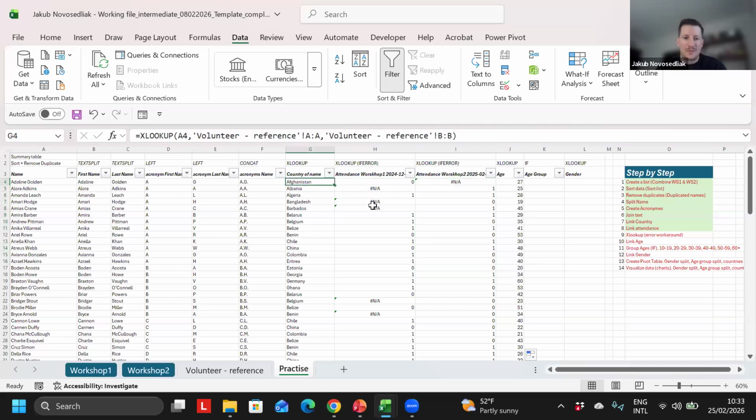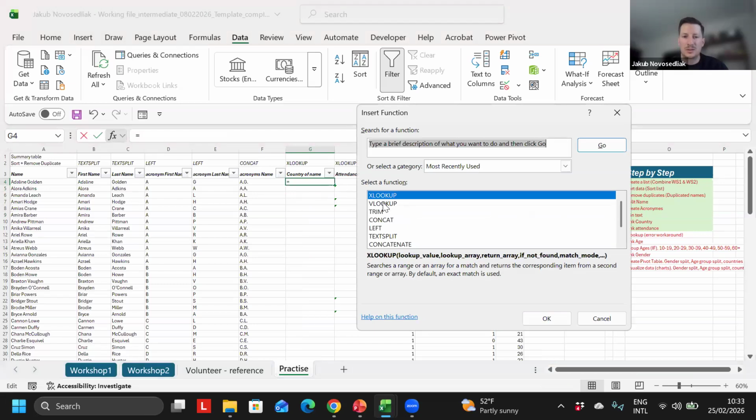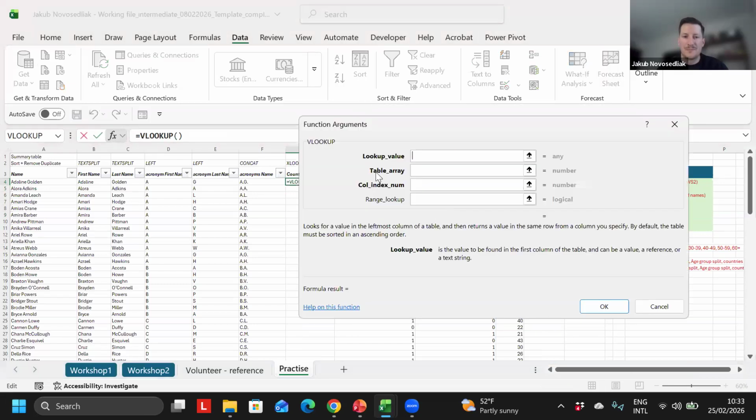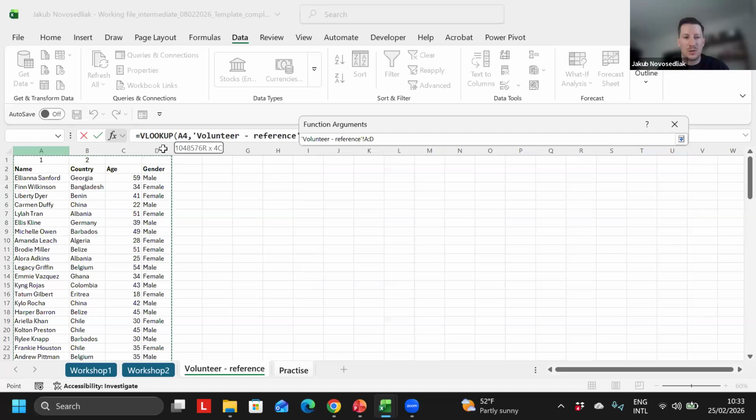So as an example, I will remove the column with countries, and instead of XLOOKUP, I will use VLOOKUP. So I go to functions, VLOOKUP, okay. And again, you have to define the attribute that you are searching for. So name, where I'm searching here in my reference table. And here you have to select not only the column where you search, but you have to also select all columns until the column where you searched for the value. So in my case, I'd like to bring the value from the second column. So I select column A and B.